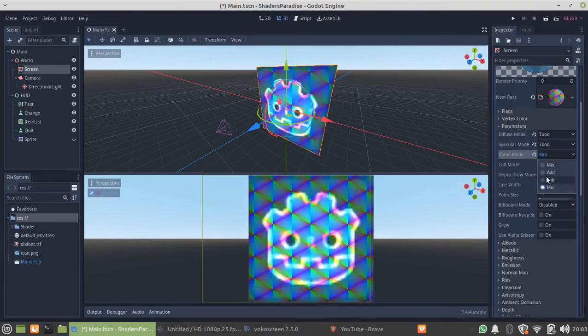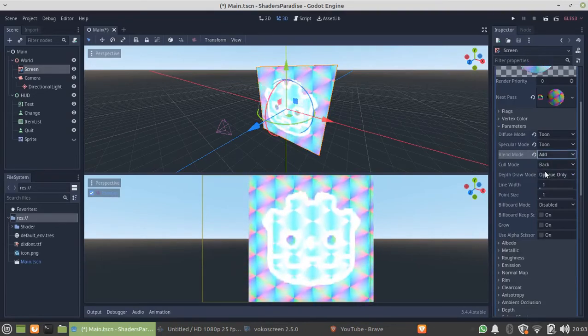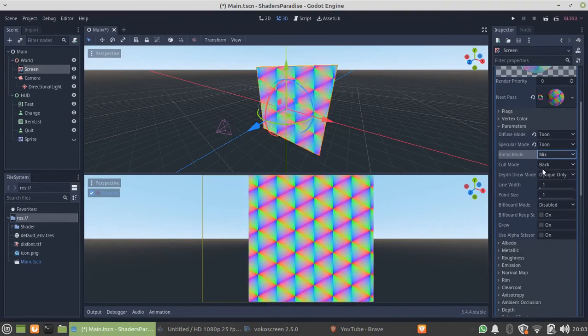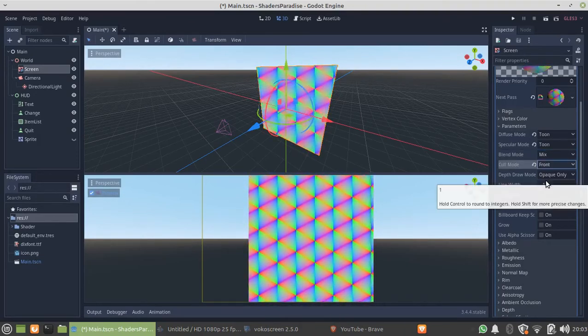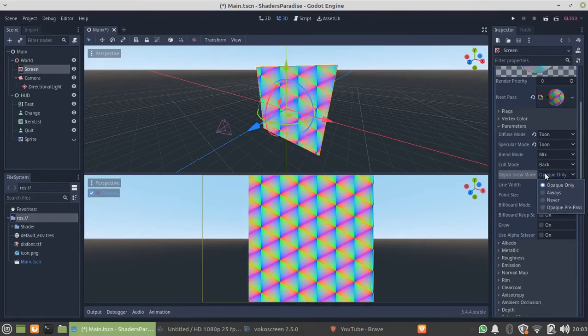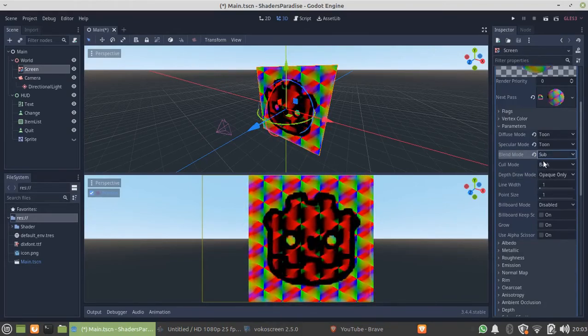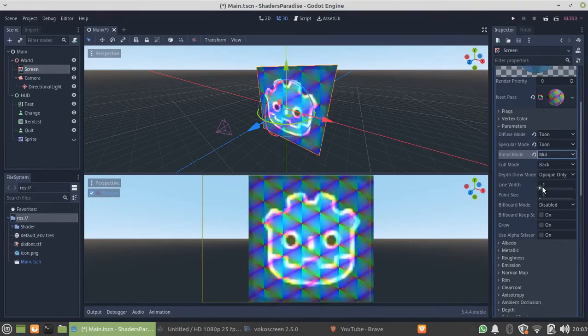And on the blend, you can multiply, you can subtract, trippy man, add, but the mix does not work. I can never make the mix work. I don't know why. I don't know what I am doing wrong. The mix never works, never. You can add, subtract, or multiply.